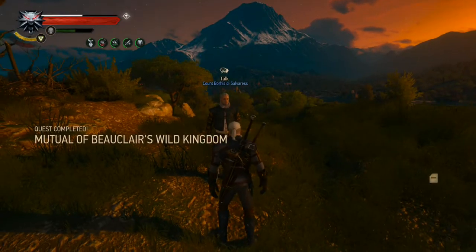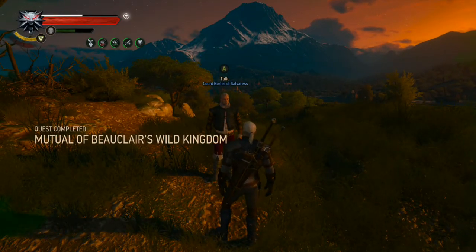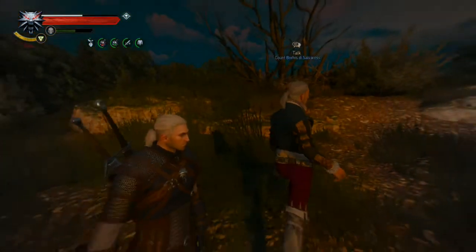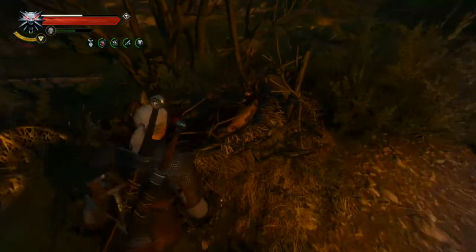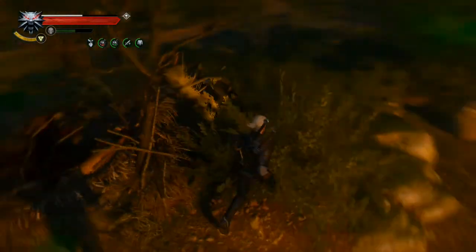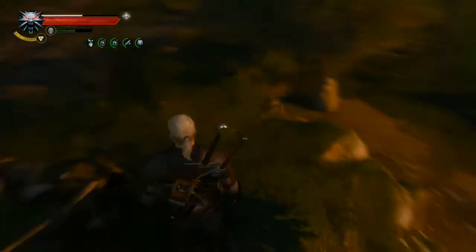Okay. That's a little Mutual of Beauclair's Wild Kingdom. Yeah, I remember picking that one up and never like looking into it. Alright, well that was a strange little mission. And there's her nest, but you can't really interact with it. There's some raw meat around, but nothing in the nest.